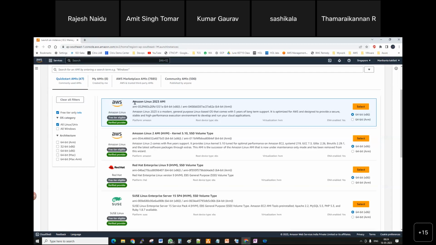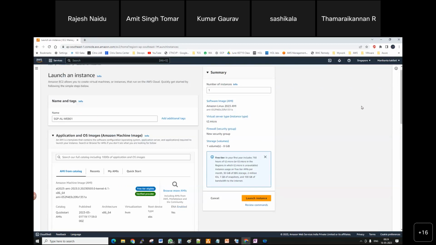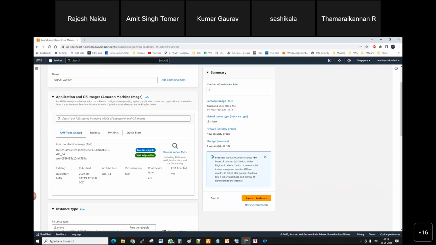So guys, there is a new operating system available and an old operating system also available. If you need new updates, you can select this. If you need an old version, you can select this one. I'm going to select the new one. Selected. So Amazon Linux free tier AMI is selected. If I'm selecting the free tier, there are no charges. This AMI I can use in EC2 as per the limit, 750 hours.